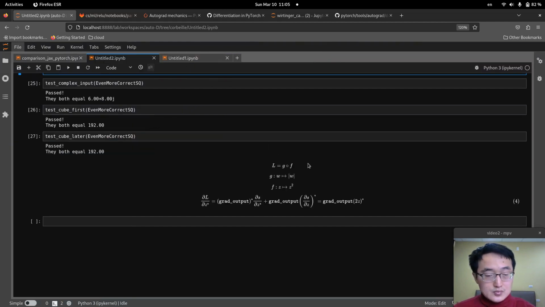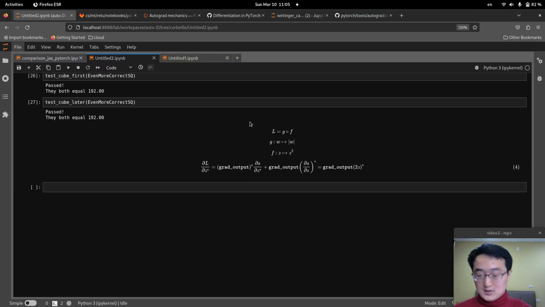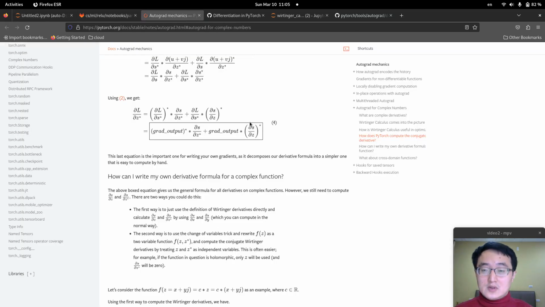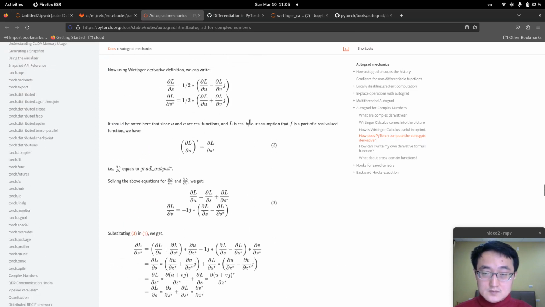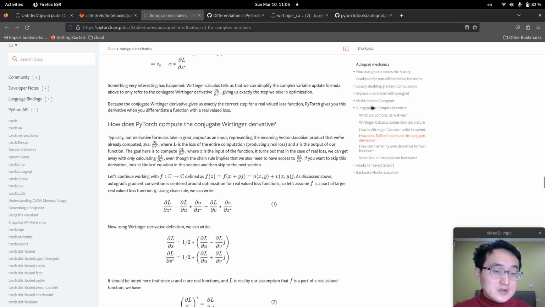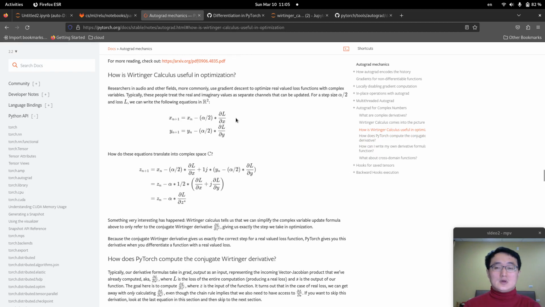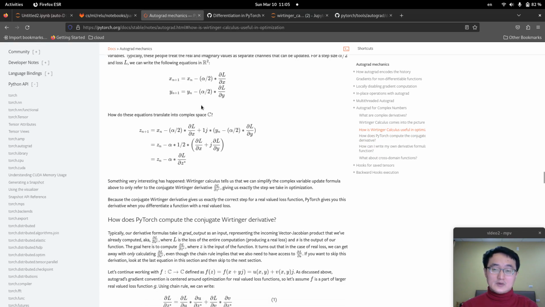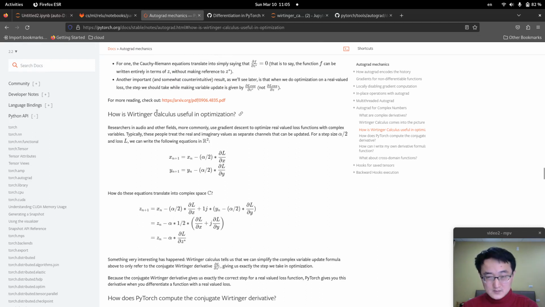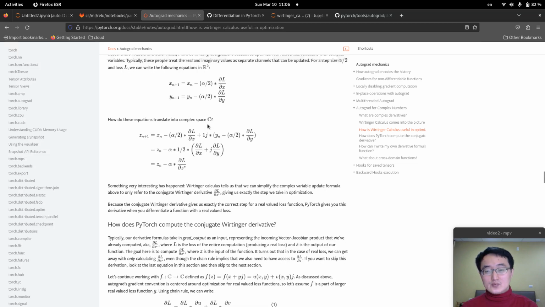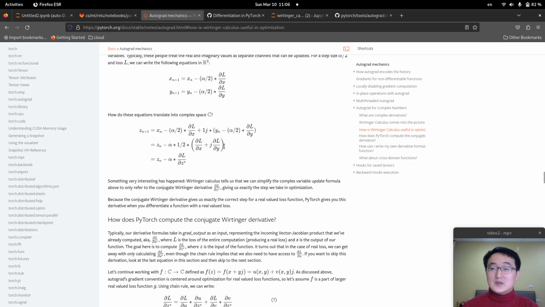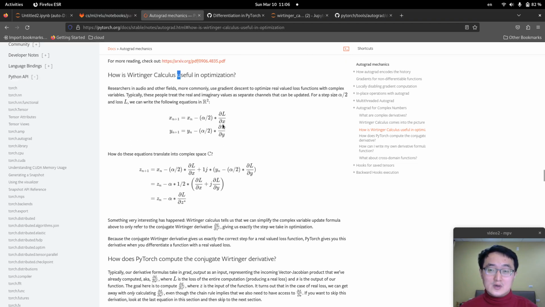Yeah, let's go back to Wirtinger Calculus. That's the last thing I'd like to talk about a little. If the reader is interested in Wirtinger Calculus, he or she could read this section in the article. But to be honest, if you find it difficult to accept during your first lectures of this article, please be assured you're not the only one. Me too.